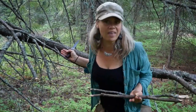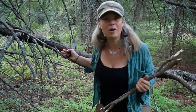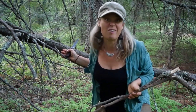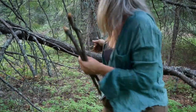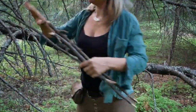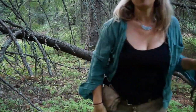How long the crosspiece is going to be depends on where I'm trying to set it and how wide the trail is. Sometimes it's more about where I can actually drive these stakes than how wide the trail is, and sometimes you just have to adapt to what the situation gives you. This is a good piece — there's my set.